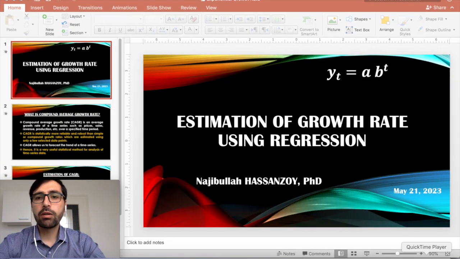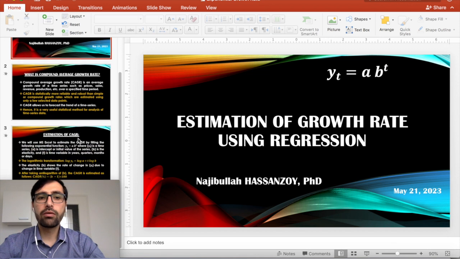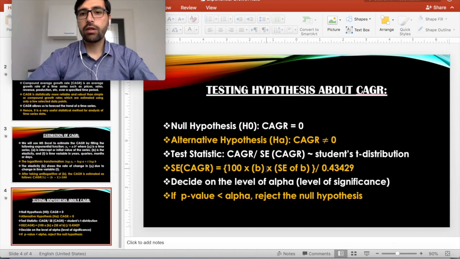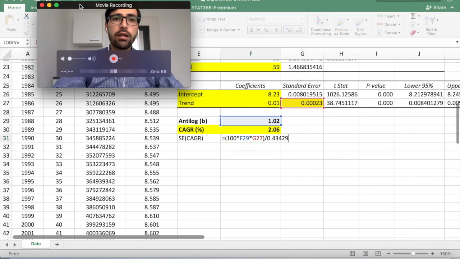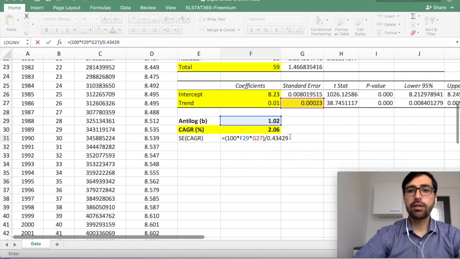You can remember from here, I showed you this formula: 100 into the value of B into standard error of B divided by 0.43429, which exactly we have typed the same formula. And now let's press enter.